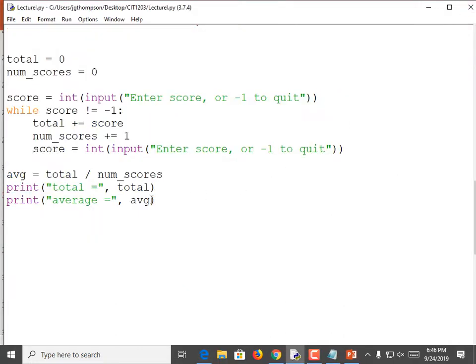We should have an if statement in there. But I'm not going to even fix that. I'm just going to add a comment. Note, if the user enters no scores, we crash at the divide by 0.